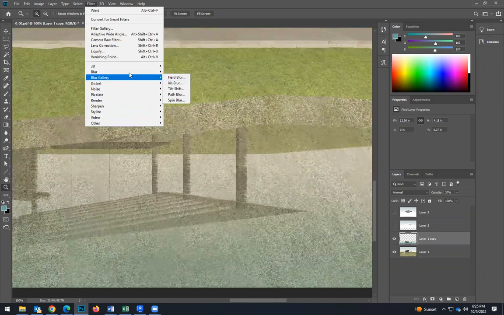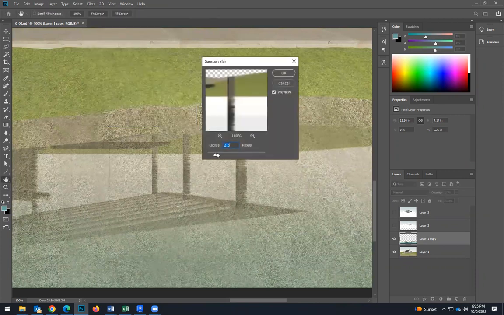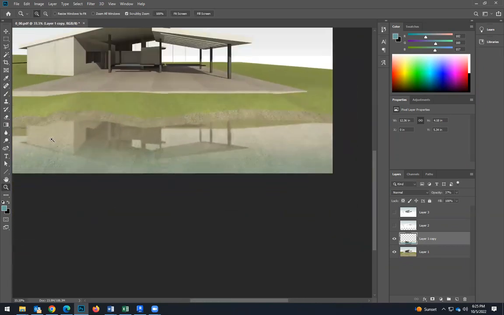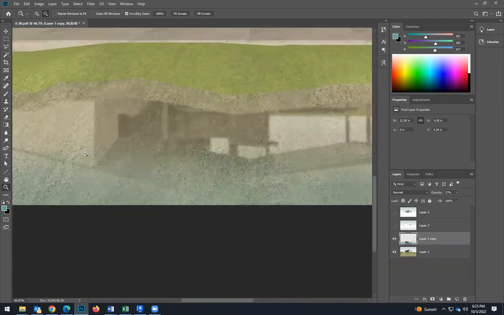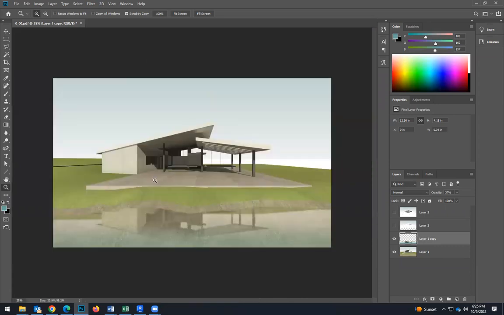For example, the blur, if you have this Gaussian blur, what you do is something like this. Yeah, so now the reflection is blurry. Well, probably it looks good. Anyway, don't go crazy with these kind of things, but you can try these filter options and see what happens.